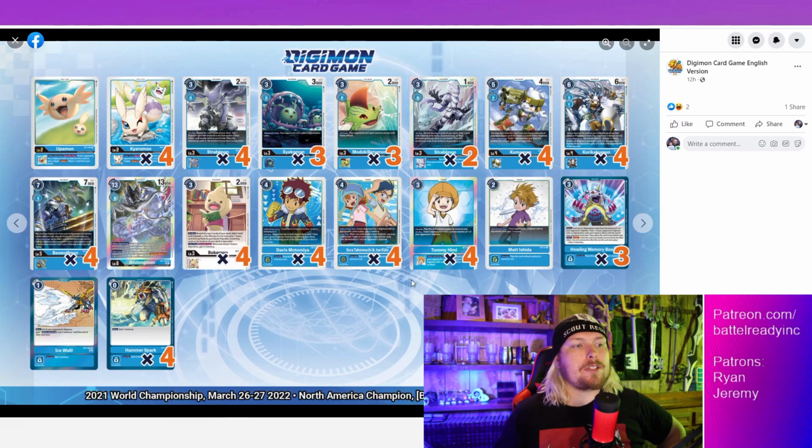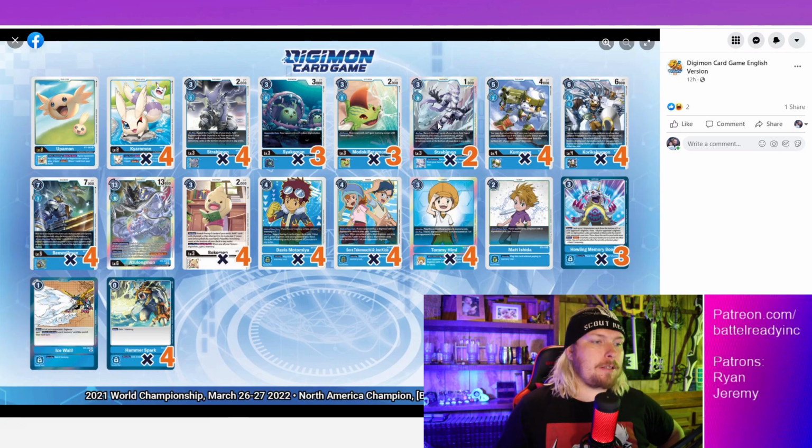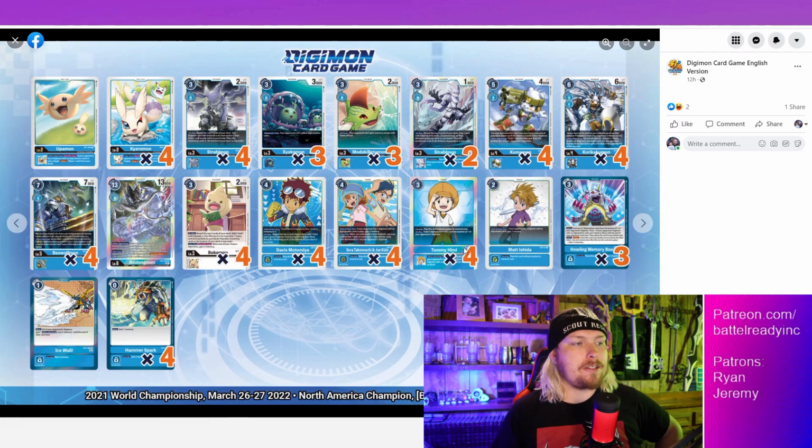So based on what we saw earlier, some interesting things. We see the Strabimons again. We see the blockers, both of the memory and the reduction Evo blockers here, just at 3 ofs. And then they use those 1 slot each to put in the Strabimon. This is the Searcher Strabimon I was talking about. The one that I've been testing cutting, simply because you can't add any of your other tamers. You can only add hybrids off of this search because there's no Koji in the deck. So if you really need a hybrid and you don't really care about tamers, he's not a bad choice to play.